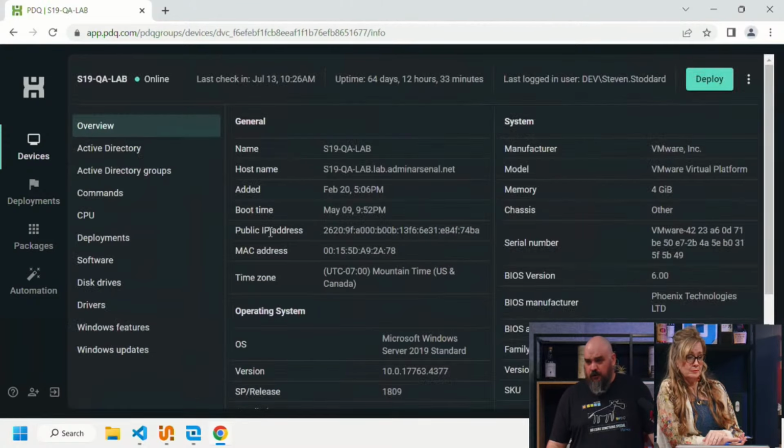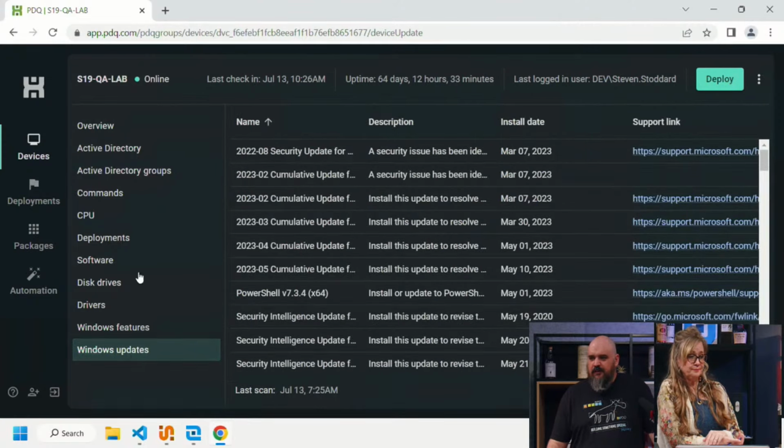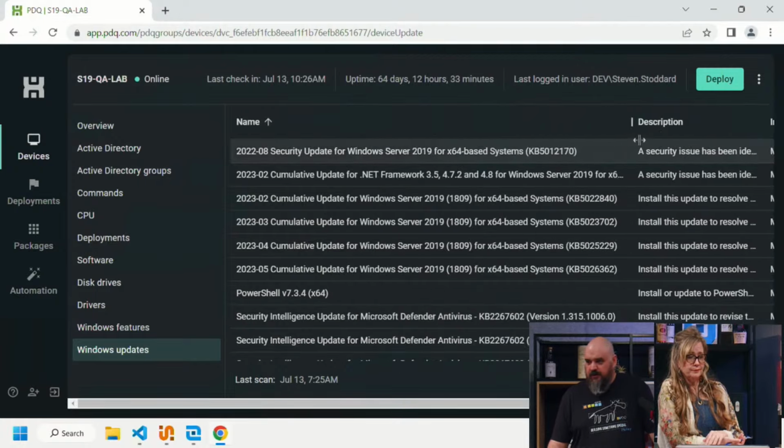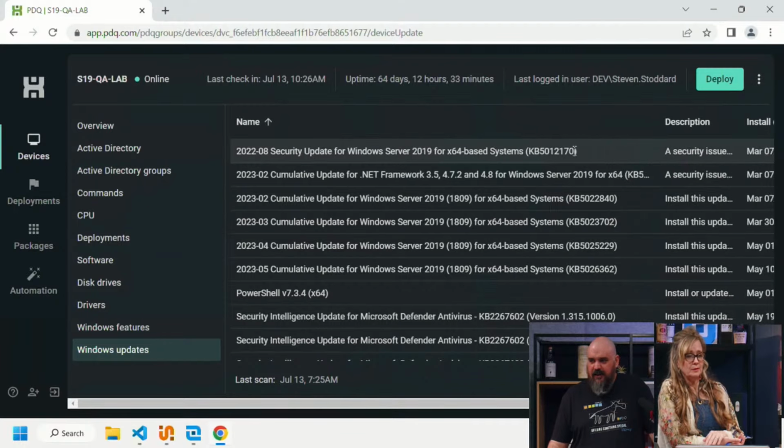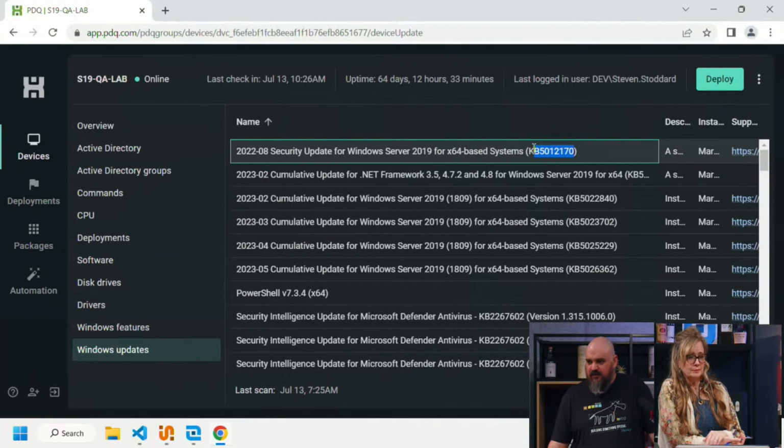So I'm going to go into the only machine that's online, apparently. They're sleeping. All right. So in that one, we do have Windows updates, and there is no clear cut. It's just that KB. Where is my expand? There we are. It's hiding from you. But at the end, it does see it has it in there. So in this case, we have to go find them that way.